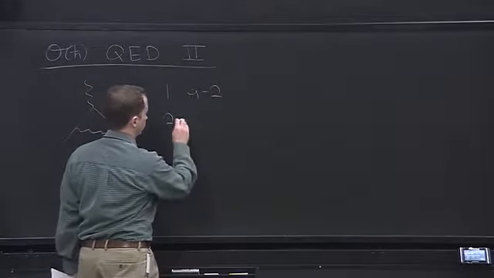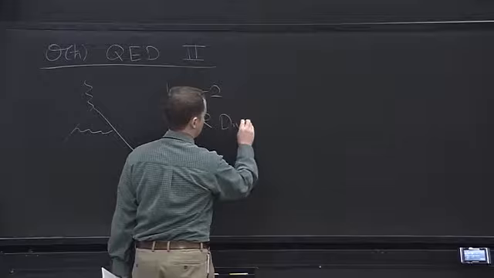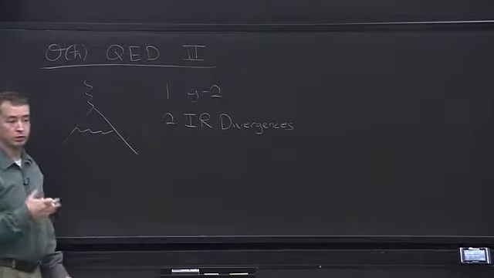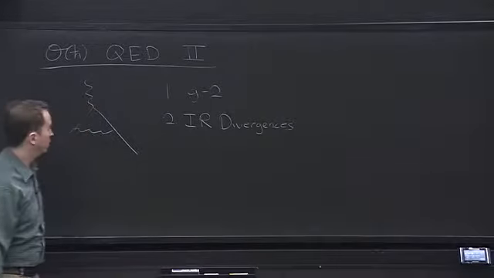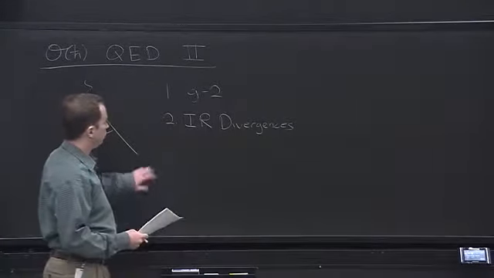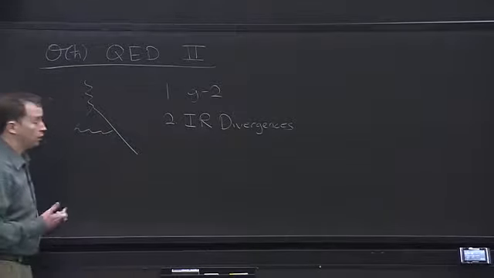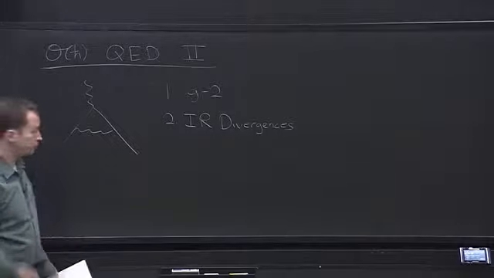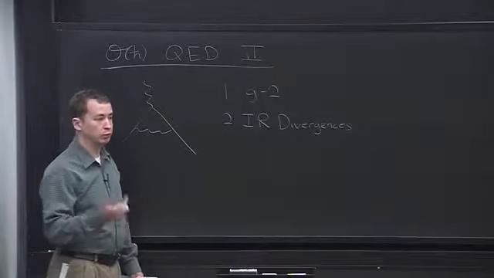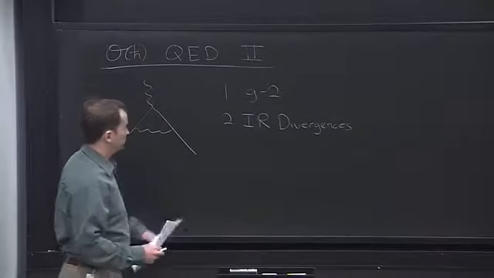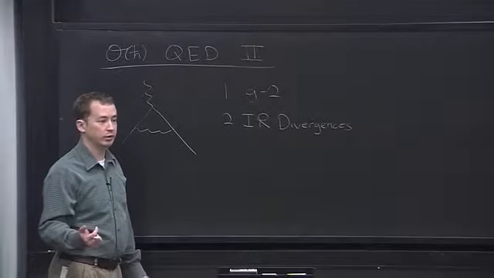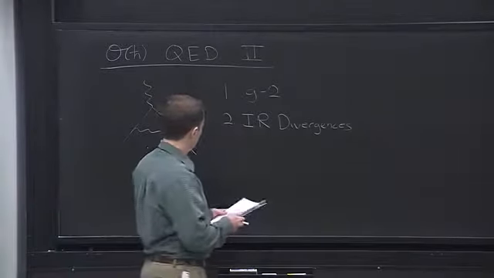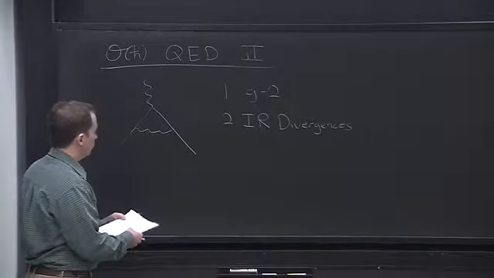And then tomorrow, we will discuss higher divergences. So we've seen in Francois and Tibra's lectures how to deal with UV divergences with counterterms. We have not talked in much detail at all about higher divergences. And so we'll have to deal with these in a different way. So one of the first things I told you in QFT1 was that our observable quantities are cross-sections. Or cross-sections are one of the most important observable quantities. We'll see tomorrow that actually I was oversimplifying things, and not all cross-sections are observable. But you'll have to come back tomorrow to see precisely what I mean there. OK, so that's where we're going.